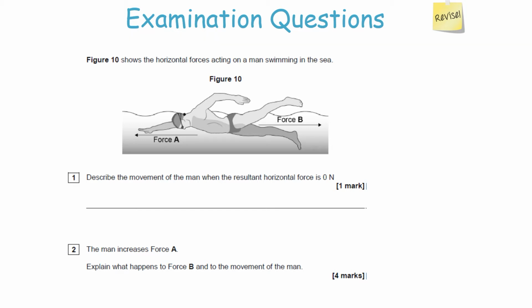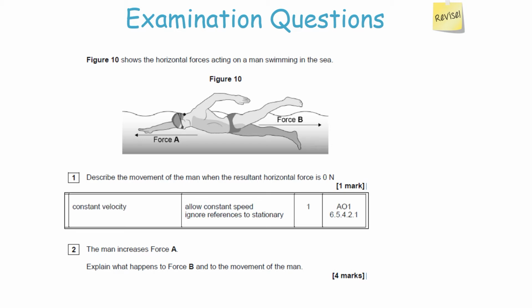Right, so the first thing to note is, what's the movement of the man when the resultant horizontal force is 0 newtons. Now, it's important to know that from the picture, it's clear to see he's already moving. He's already got a velocity. Now, a resultant force causes an acceleration. So if there's no resultant force, which it isn't because it's 0 newtons, therefore there's no acceleration. So therefore, the person is staying at a constant velocity or a constant speed, but they are not stationary because it's the idea of inertia.